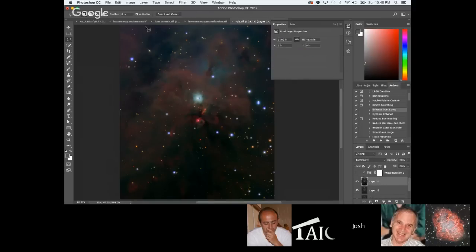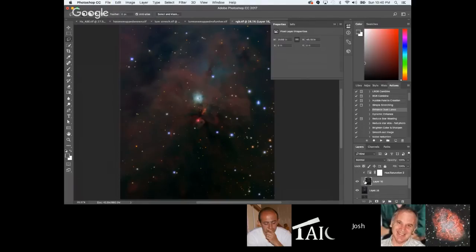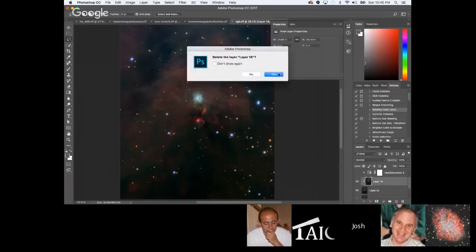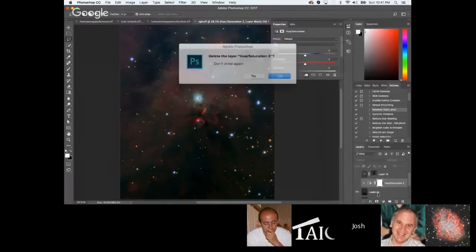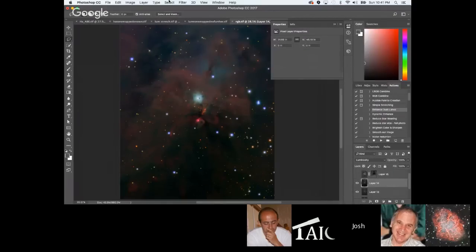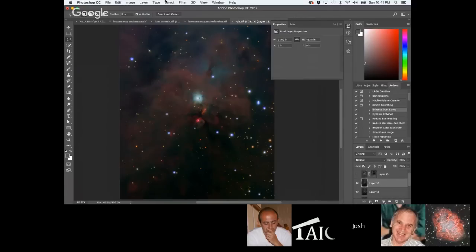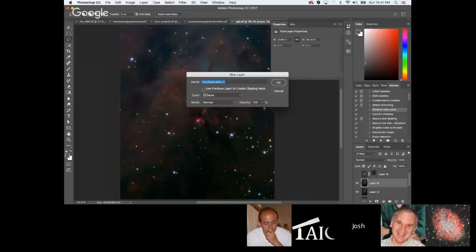When you do this, you want to make sure you have a basic snapshot of where the image is first to use as your clipping layer. So we're going to put that in here. Sorry about that. Before actually adding this adjustment layer, otherwise we won't have a good snapshot of where we're at. So take this snapshot of where we're at before adding that color in, paste it on top, and then we'll put in our new adjustment layer, and use that layer that we just created as a clipping mask.